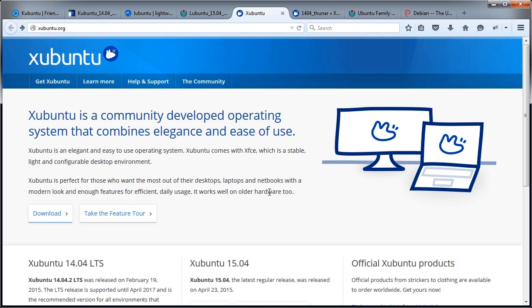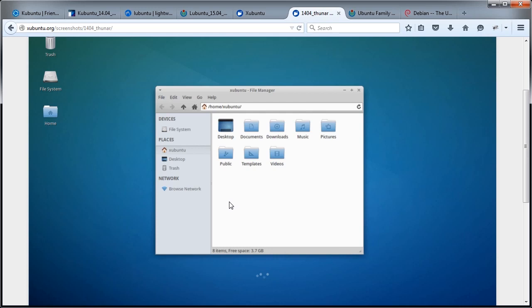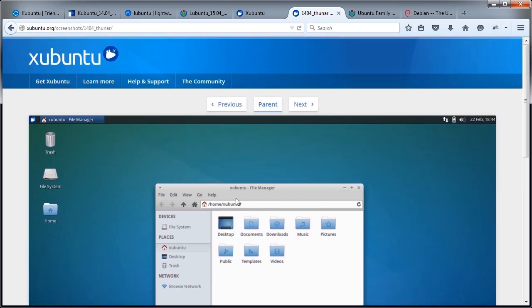Now, the thing I liked most about Xubuntu, with the Xfce desktop that I'm showing the screenshot of, is the Thunar file manager, which is shown here. It was always, for me, the easiest to configure and customize the way I liked, so that worked well for me, and I did run Xubuntu for a number of years.